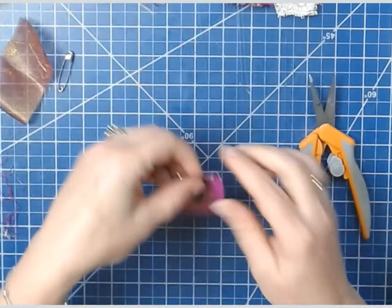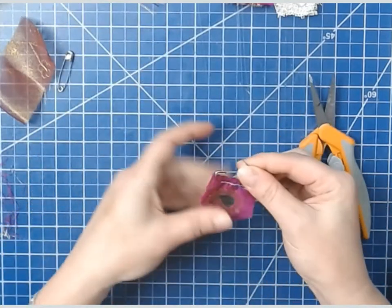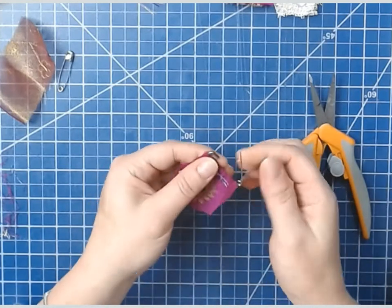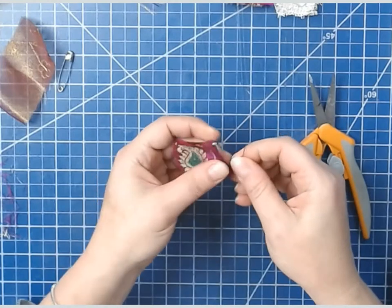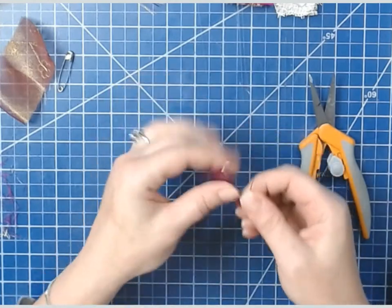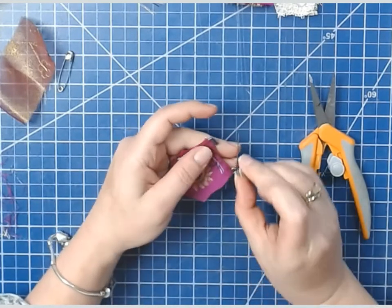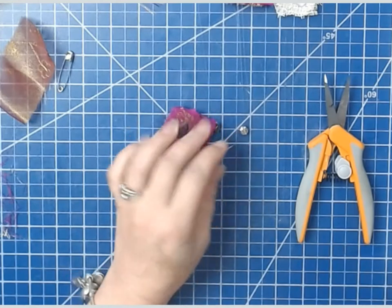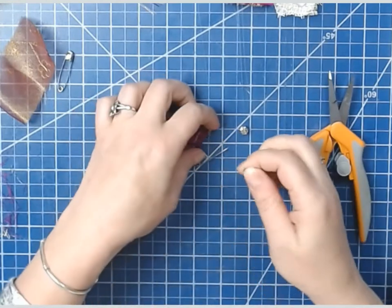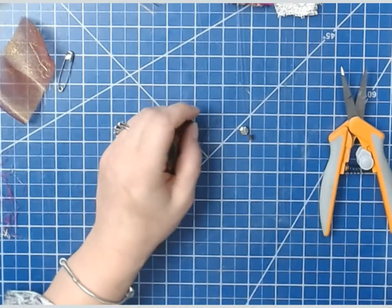So on this one, now let me open it up. The reason why I like to sew this on first is that when you go to open this up and add the beads or whatever you're going to put on there, this doesn't want to come off. So on this one, yeah, I think I'm going to use this. This is a little metal rose piece. And this is a little rectangle size bead.